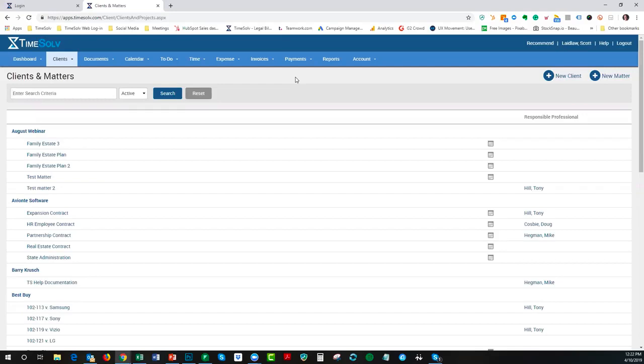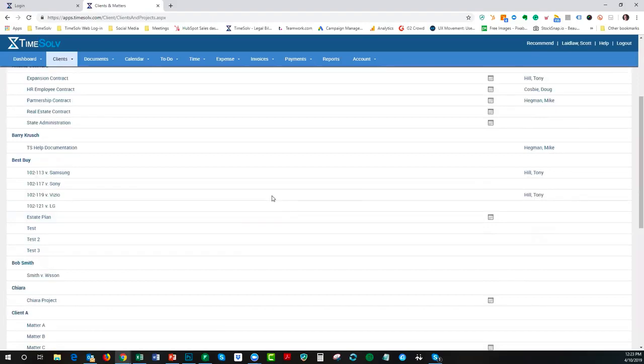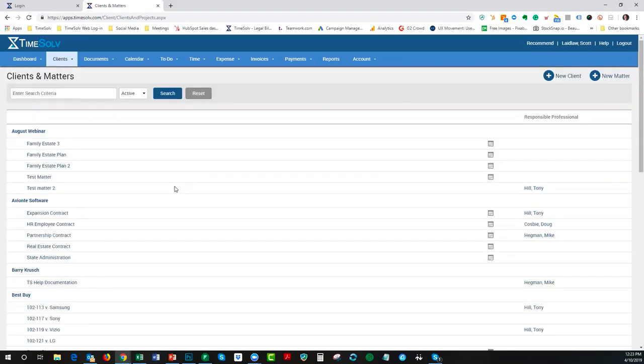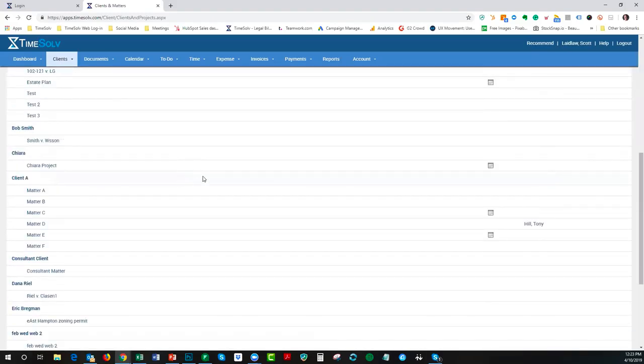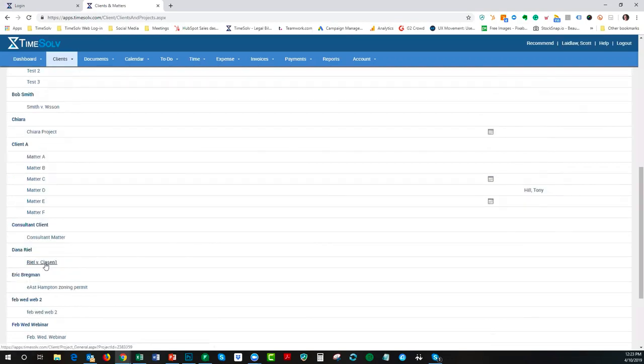We're not going to do any invoice over a certain amount, or once we invoice up to a certain amount, we won't be able to send out any more invoices. So there's lots of ways that you can set up your matter budget before you start working. So let's talk about where you would go about doing that. When we're in our clients and matters here, let's go into an existing matter, this Real versus Clayson 1, okay?